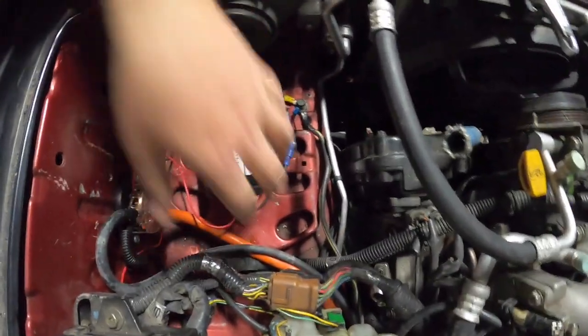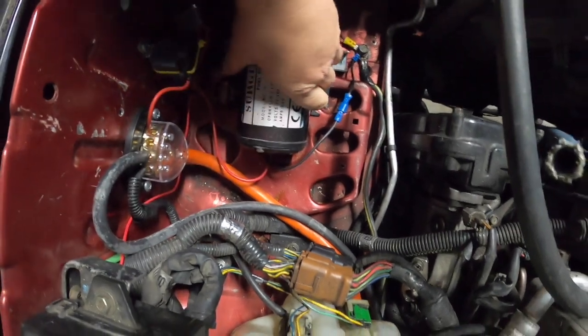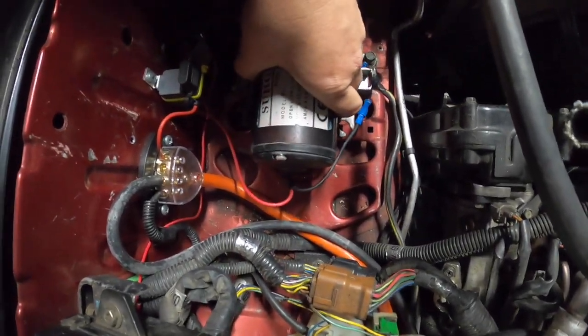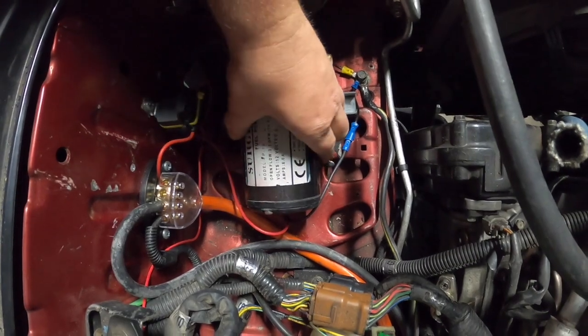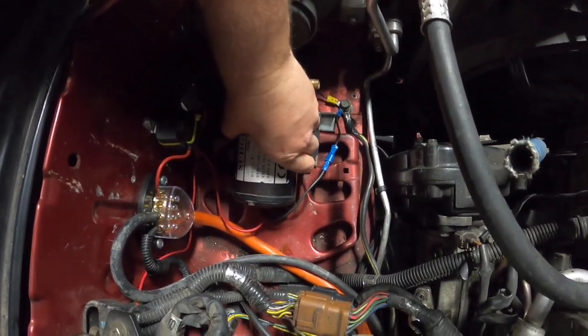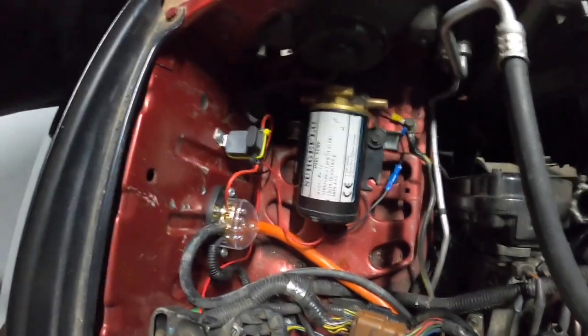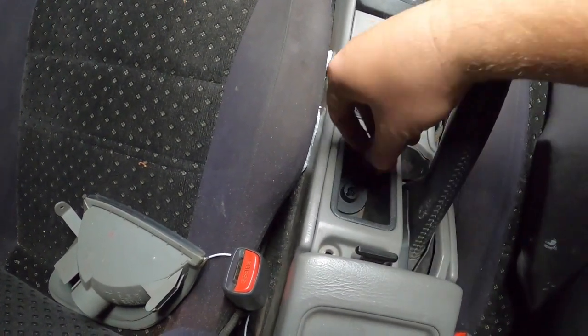All right guys, I've reconnected the battery and I'm just going to test it out. I haven't finished the mount yet - still contemplating actually getting this part out here. A bit of work and by the looks of it the panel underneath isn't flat anyway. Might have to extend the earth again if I do bring it up on top. But yeah, I'm just going to test it out - just need to put the master switch in and we'll hear it come on, then I can flick the switch to see if this works.